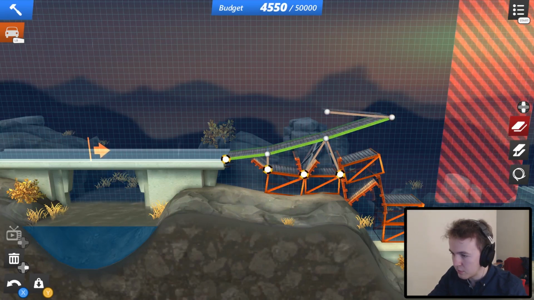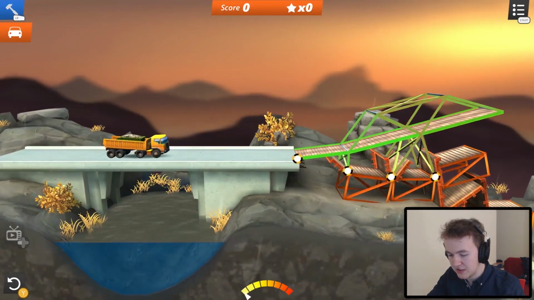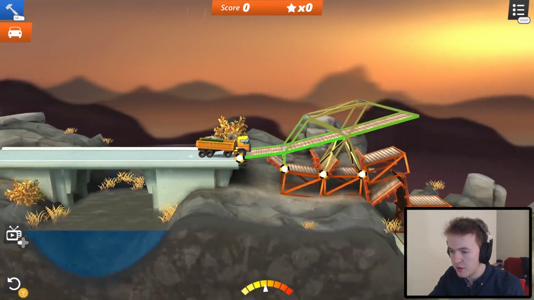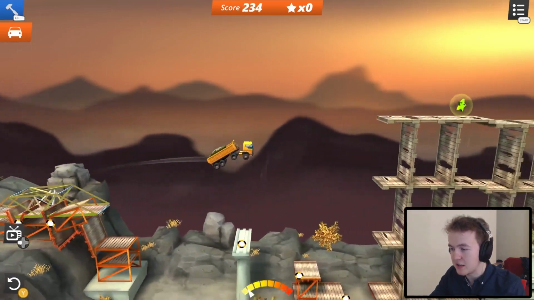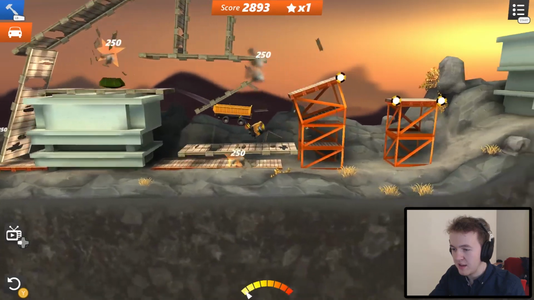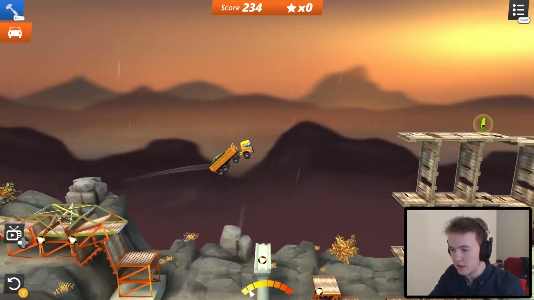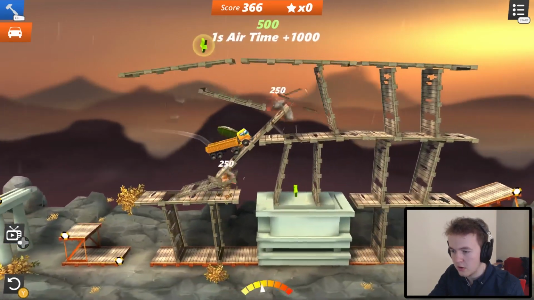We just need to get this bit supported with a lovely triangle. Okay, that should be good for a first jump. Let's test out the initial jump. The dump truck is speedy, so we can get some good distance. Okay, landing on here. Okay, we're gonna need to make some changes. Slightly altered the angle of the ramp, but we're definitely going higher.